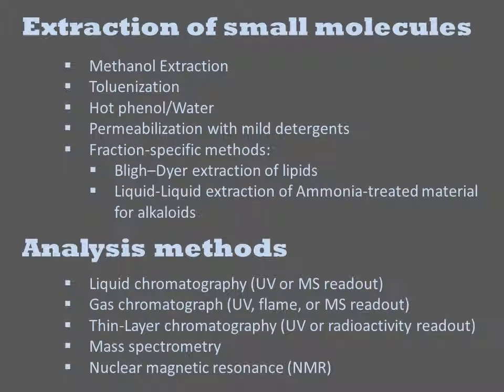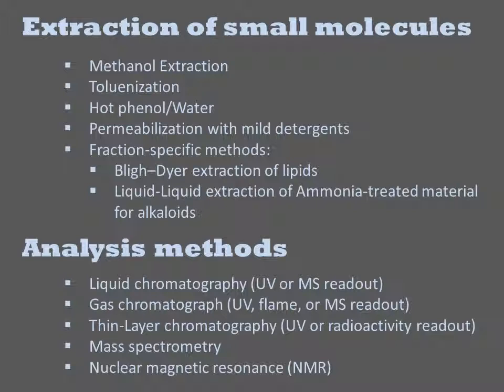In liquid chromatography, the mobile phase is a liquid, typically water, methanol, or acetonitrile, and the column is beads, typically coated with C18 hydrocarbon chains. Usually the tail end of the liquid chromatography instrument is connected to a mass spec. LCMS is the method of choice for non-volatile chemicals. GC involves a gaseous mobile phase and is useful for volatile chemicals. It is also usually connected to a mass spec. You typically have more than one detector on any chromatographic instrument, and UV is very common and can be used to quantify the amount of the material in the sample. For some chemicals, including radioactive ones, thin layer chromatography is preferred.